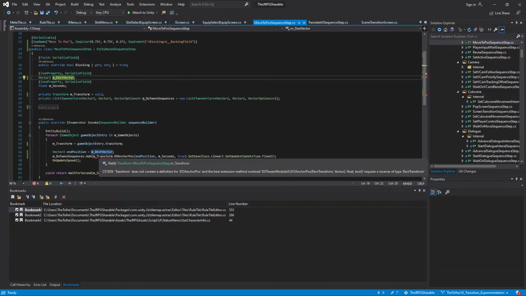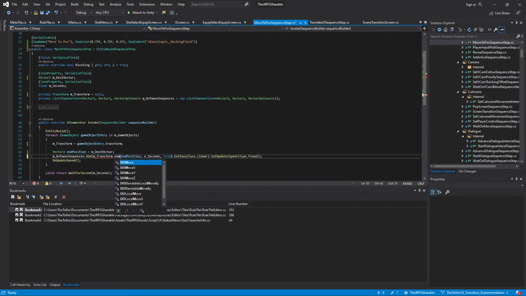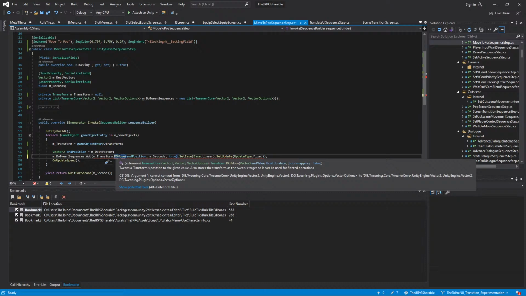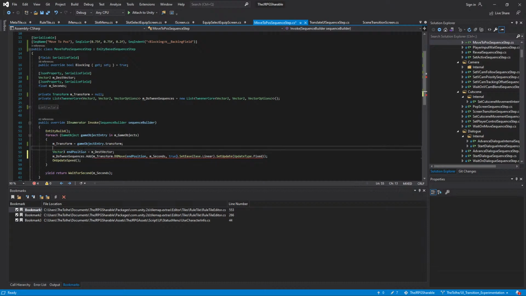Okay. Do move. It wants a vector 3 instead of a vector 2.